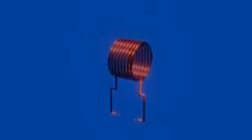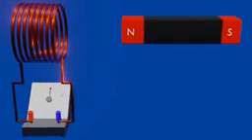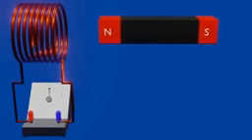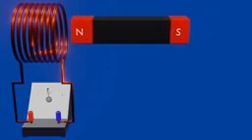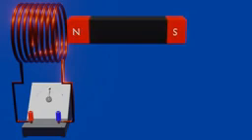For explaining Faraday's law of electromagnetic induction, let us take a simple coil, with which a galvanometer is connected in series, and a permanent bar magnet on which N and S represent the north and south pole of the bar magnet respectively. In this experiment, when we move the bar magnet towards the coil, an indication of electric current can be seen clearly through the deflection of the needle in the galvanometer. But when we stop moving the bar magnet, the galvanometer does not show an indication of an electric current.